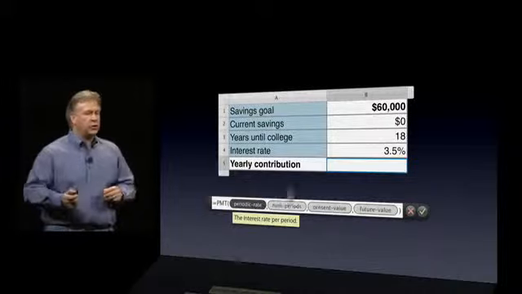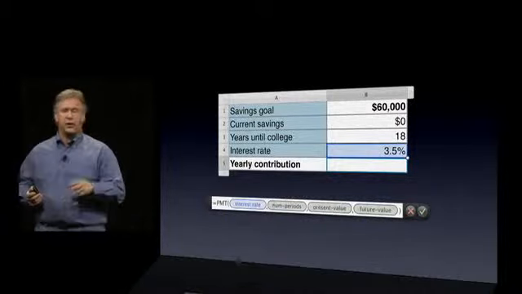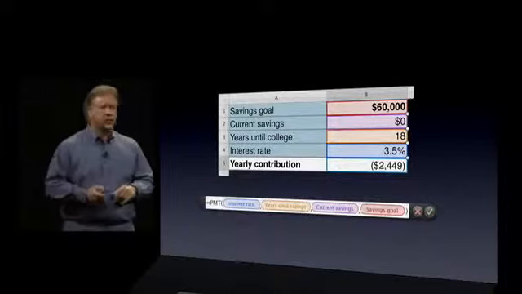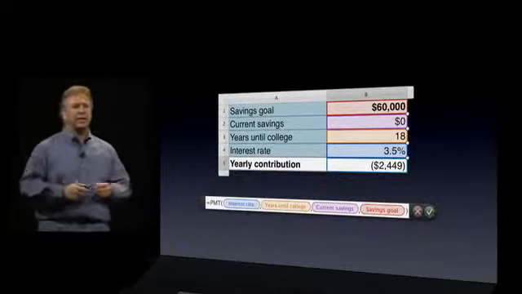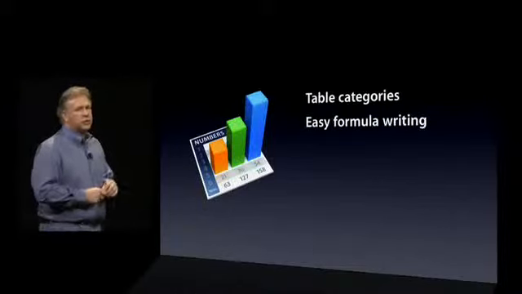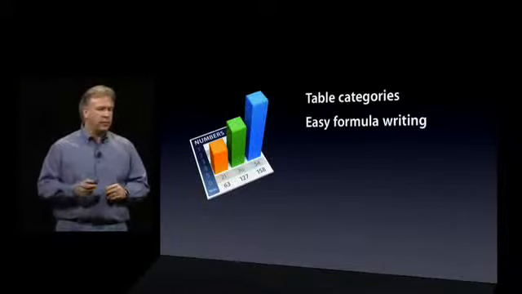When you start to hook up your spreadsheet to it and click on fields, it puts the name of that field into the variable so it's easy to see. And it's all color-coded so you see how it connects up. That's just a few of the ways that we've made formulas and functions more powerful and easy to use.